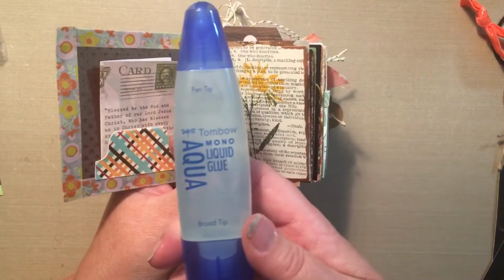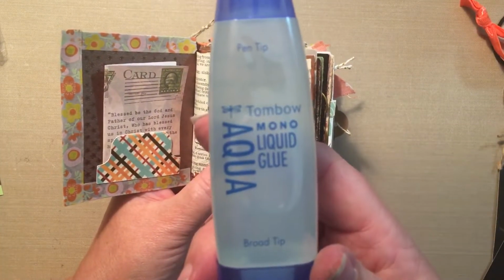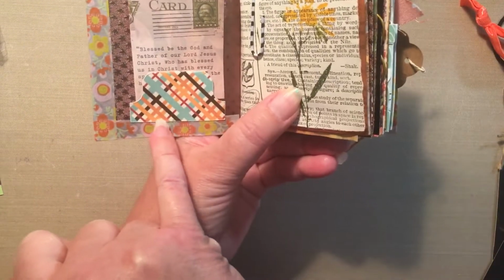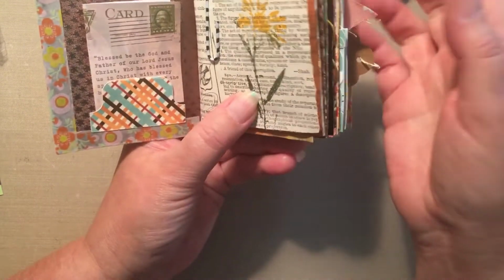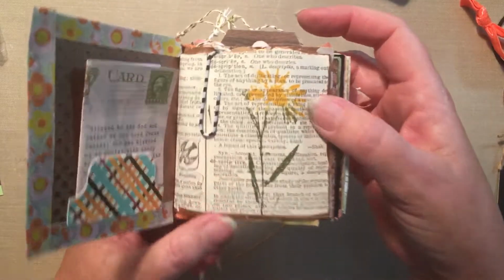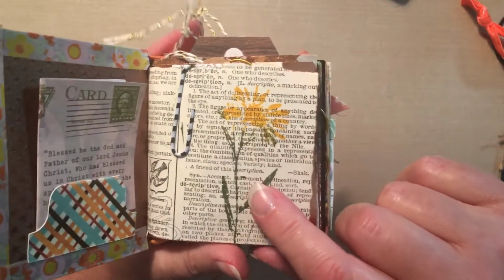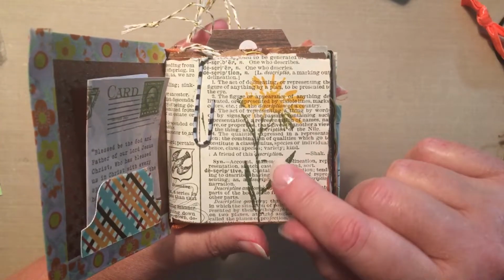And on this, all of the glue that I used is this glue right here. I just put a little bit on the bottom of this and adhered it, and we're good to go. This I actually received in an order I placed on Etsy.